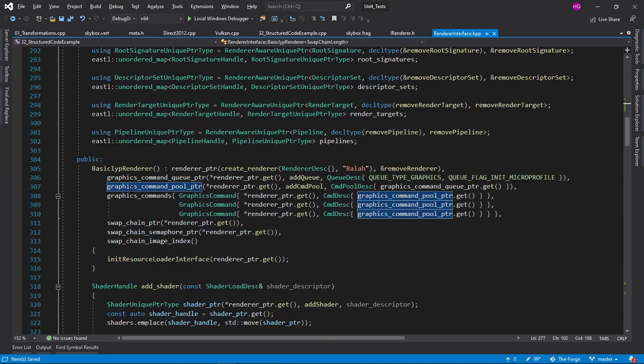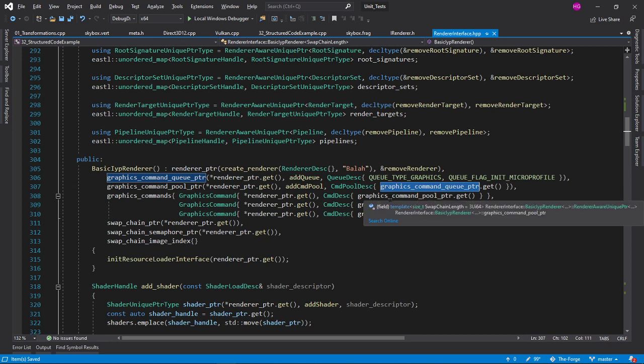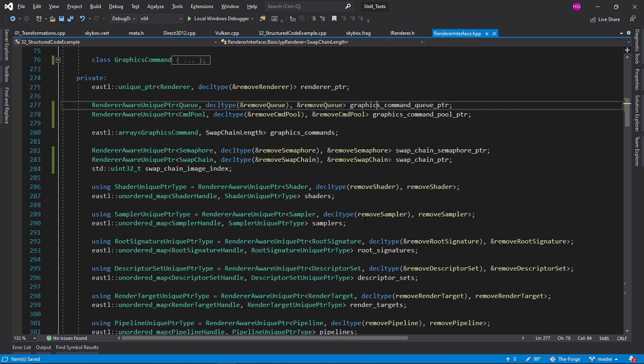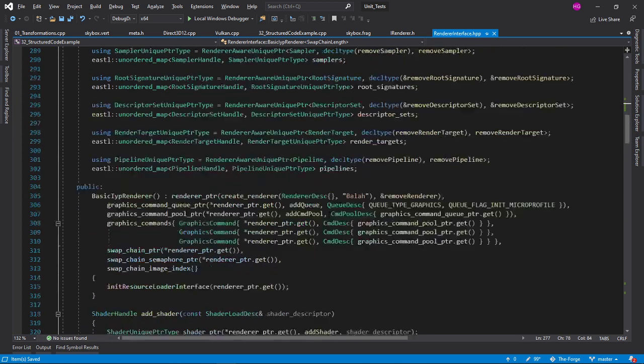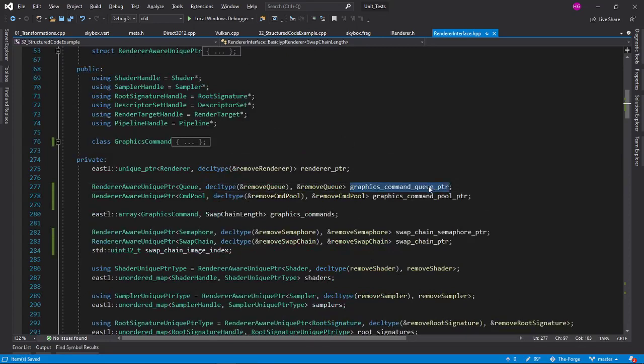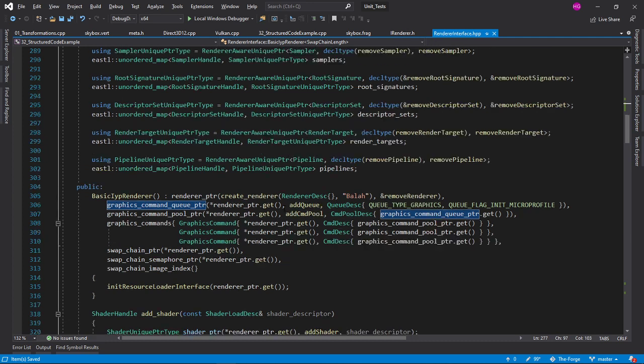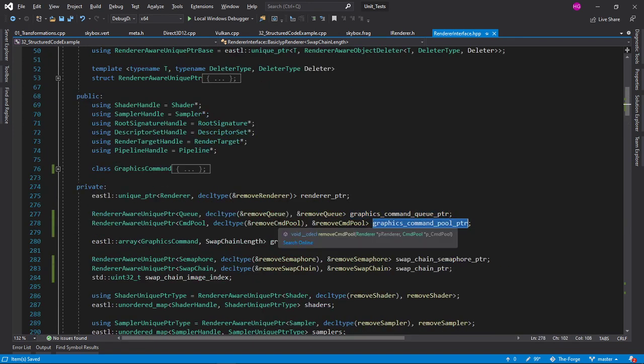So let's see here, command pool, and then no, it's the other way around, but why? Why does the pool depend on the command queue? I don't know. That is another weird thing we have here. So maybe at the destruction of this, I would need to wait.